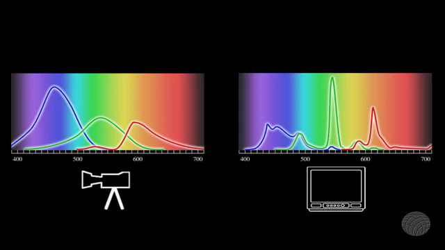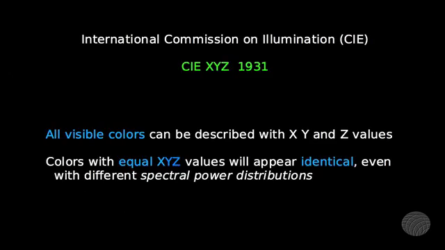So you have a display device capable of reproducing a certain range of colors, again, usually a specific blue that it gives out, a specific green, and a specific red. And this is where color scientists earn their bucks, by making sure that this whole system works and you're able to faithfully reproduce color. The real breakthrough in this area came back in 1931 when the CIE, which was a bunch of guys in France, got together and came up with the XYZ color space.